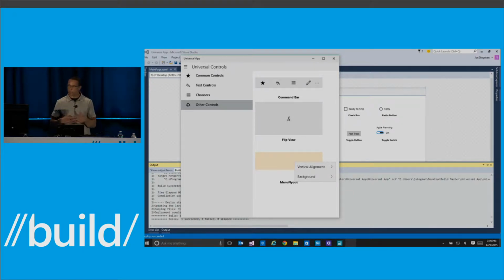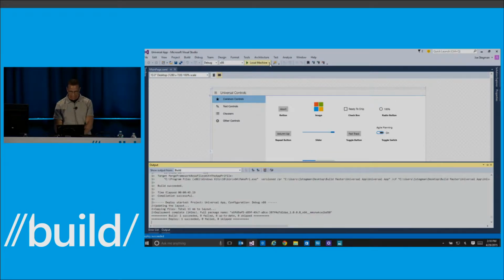Where possible, we've tried to put things in the platform that do the right thing where it's likely not going to impact the developer. So let's say we made all controls bigger on phone and smaller on desktop. You're going to have to think about layout now. So we tried to make a good size that works well everywhere. And in cases where we could light up the right behavior where you don't have to think about it or it won't get in your way, we did that as well.